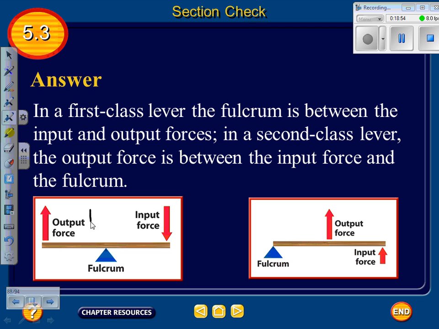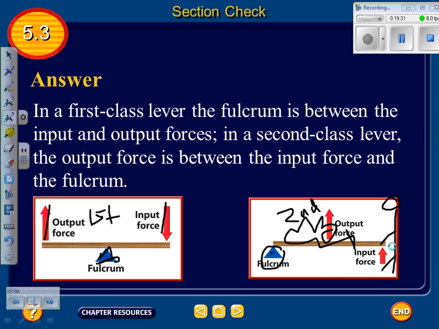First class lever, and a second class, it's the placement of the fulcrum. The fulcrum is this little thing. So a seesaw is a good example of a first class lever. Input force, output force. A second class lever, a classic example, is a wheelbarrow. You put a wheel here, you put your rocks or dirt in here, and here's you holding on to the handle of the wheelbarrow. So a wheelbarrow is a second class lever.